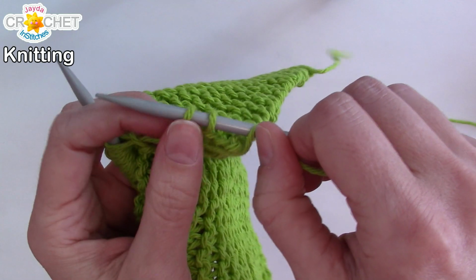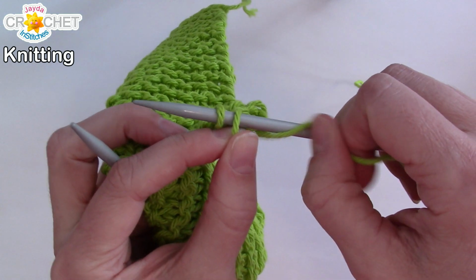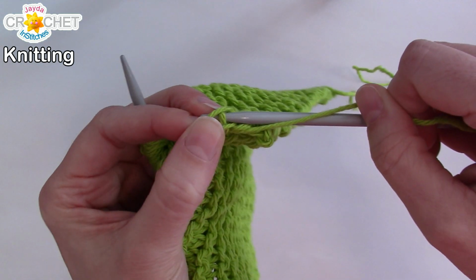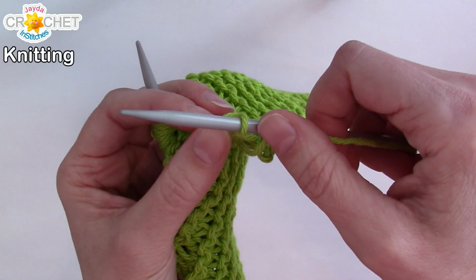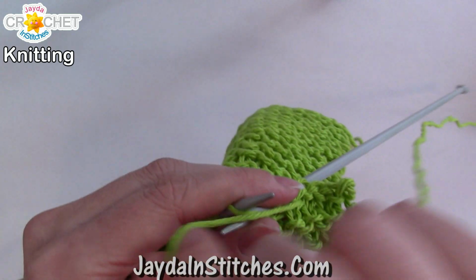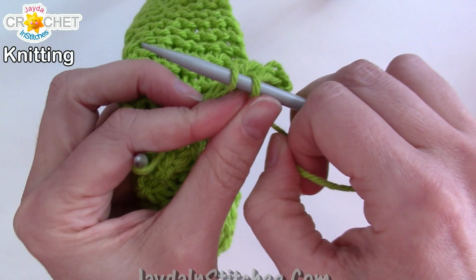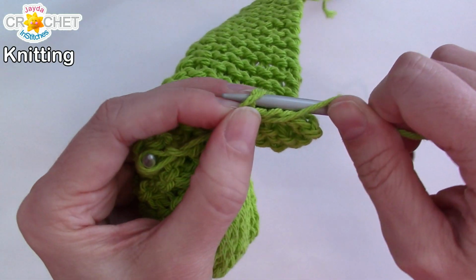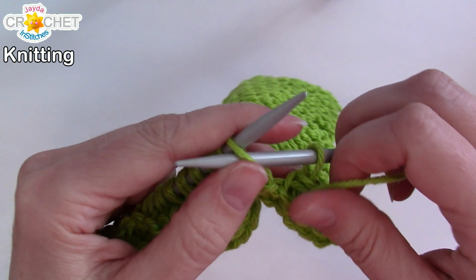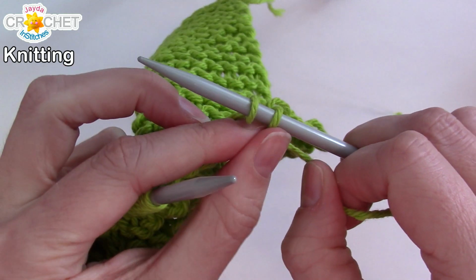Try to keep a handle on those other stitches. Grab the first one, so the one furthest from the end of the needle, and keep a little tension on your yarn. That kind of helps keep control over the one you just purled. And then pull it up and over, taking care not to knock them both off. And there you go. Just purl the next stitch, and then pull the purled stitch before it up and over top and off the needle. You can work away at casting off purlwise, your last row, and I'll catch up with you at the end of this row.